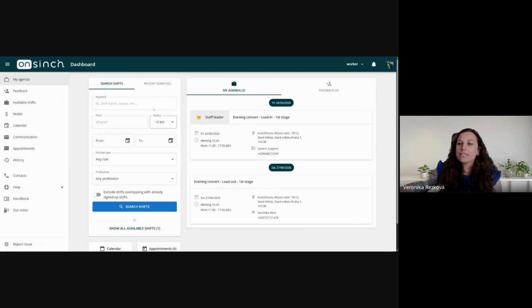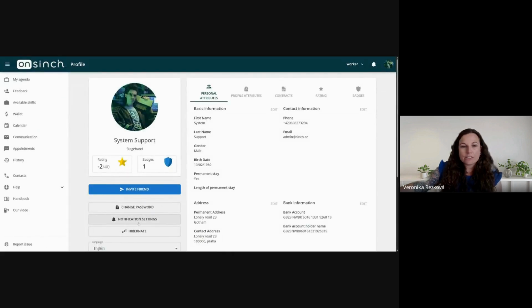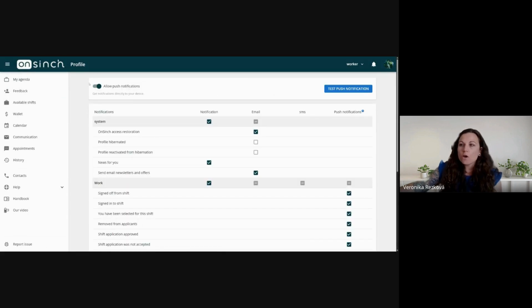What can happen is that, for example, people close this window accidentally or on purpose, and then they don't know how to subscribe to the notifications. They can always go to the top right corner and visit their profile and the notification settings, where they can allow the push notifications, and they can also send themselves a test message to make sure that they are really subscribed and everything is working.